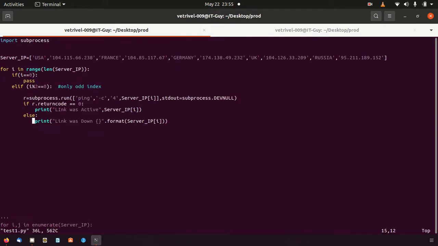Okay, let's see, import subprocess. Okay, server. Okay, server IPs.